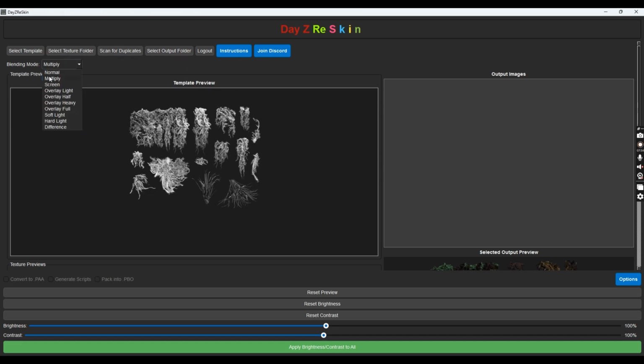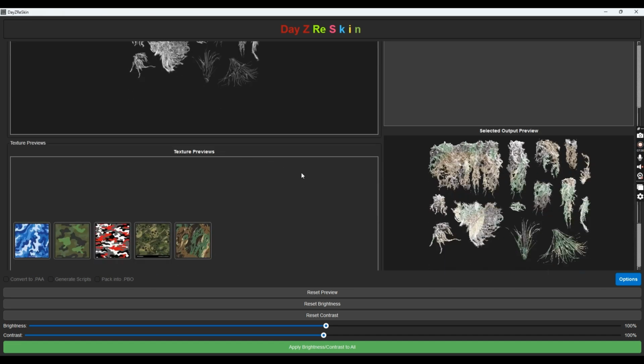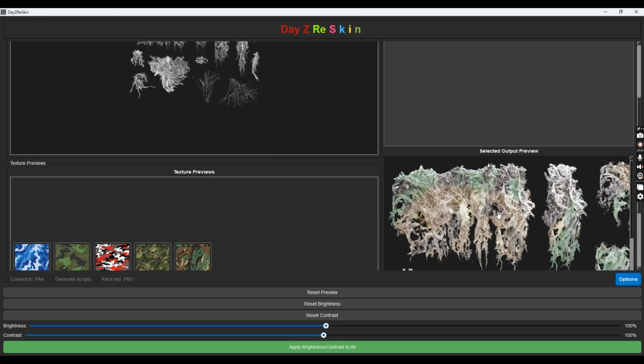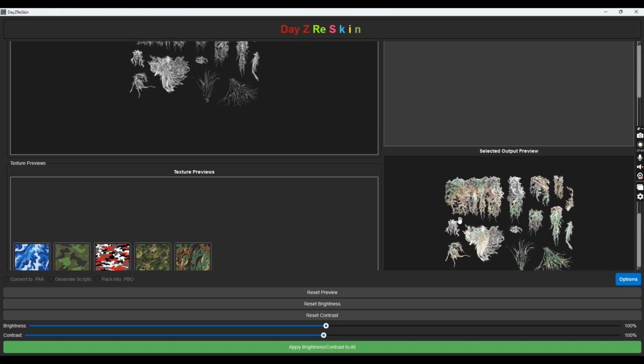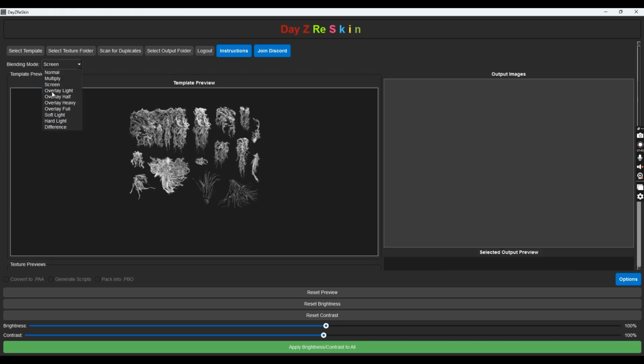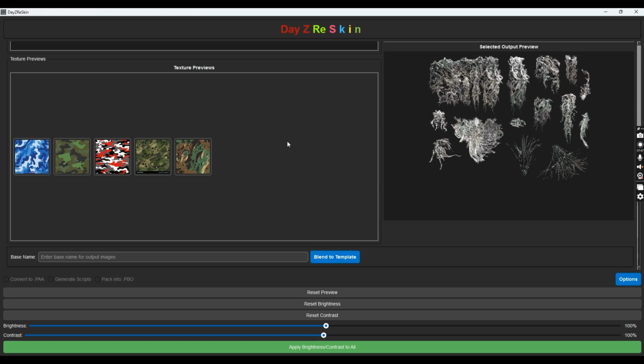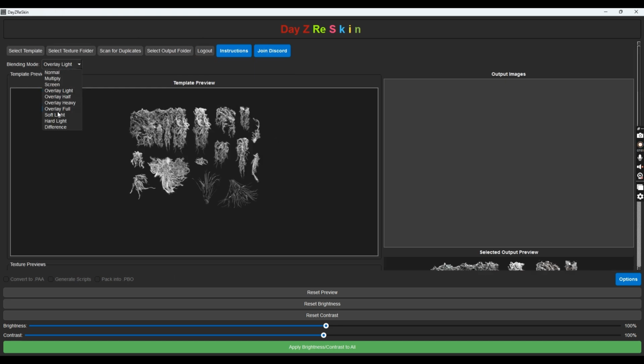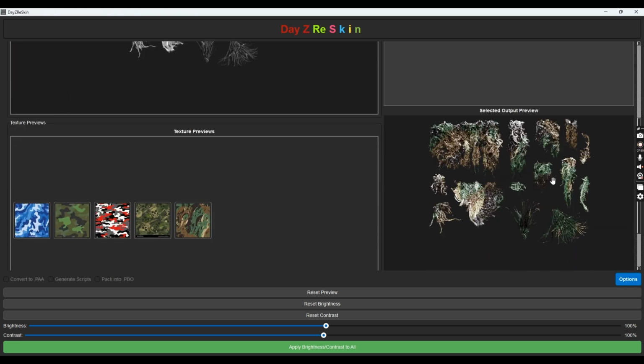So you can use other modes. These are more for darker modes, like screen, more for if that was a darker texture, it would work a lot better. But the light whites are coming through too much. Then you go to overlay. This, especially the light one, barely shows a thing. Too bright. I'm not going to go through all of them, but I'm just going to give you an idea of what they look like. This gives you like a 90% overlay, but the white still comes through pretty good.